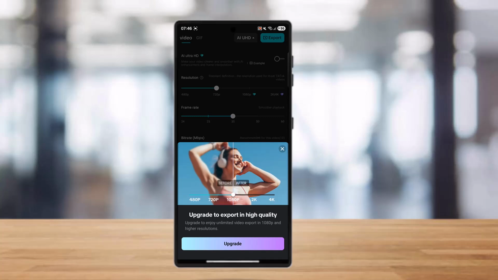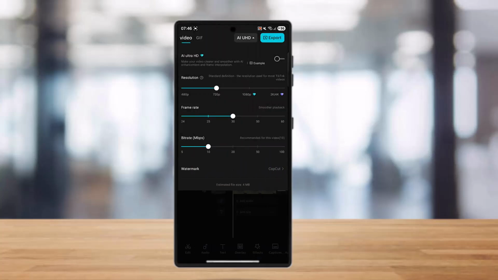version. But for this you need to make sure that you have a pro version of CapCut. If you don't have a pro version, you cannot do it. So all you gotta do is have your resolution at 4K, frame rate at 60 fps to 120 fps, and your bitrate should be 14. If you do this, then you will be able to simply export 4K videos without quality loss.